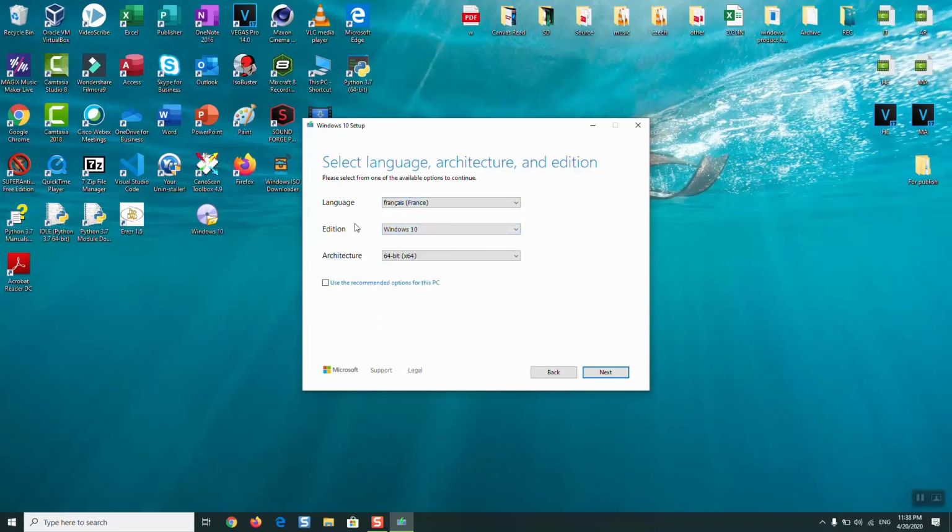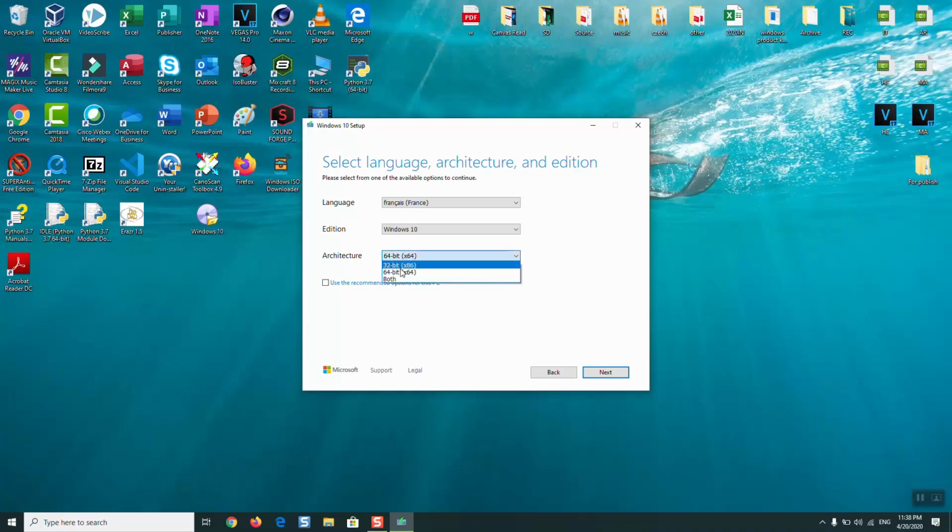In Windows edition you will not be able to change it because it comes as a full package. So this installation media will allow you to install Home, Professional, Ultimate, whatever edition you want. They are all included in one, and during the installation you will be able to choose which one. But when you are setting up a flash drive or pen drive, or creating a bootable USB, you will not be able to choose the edition.